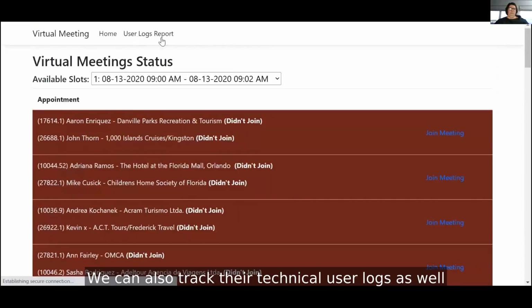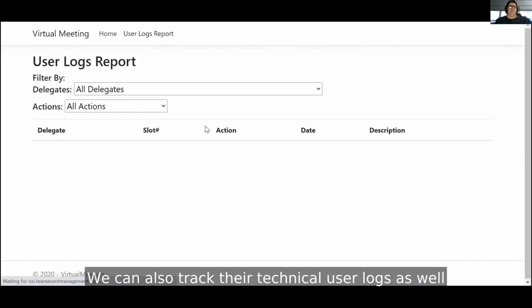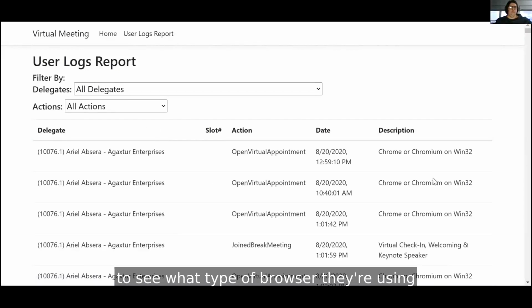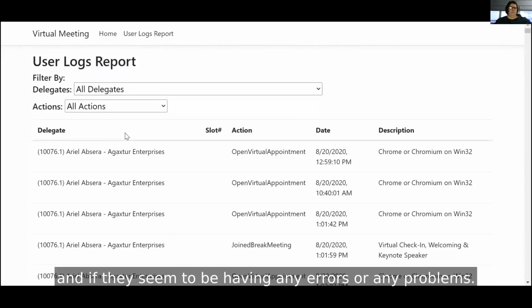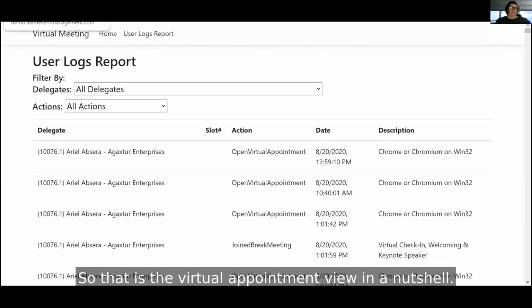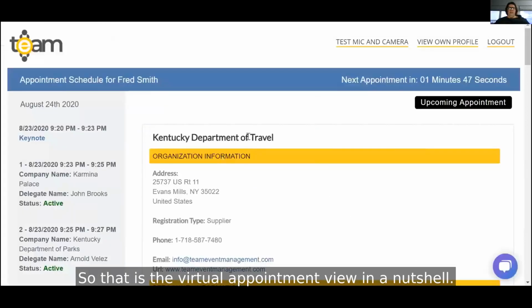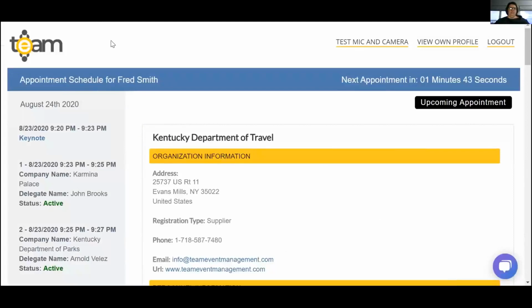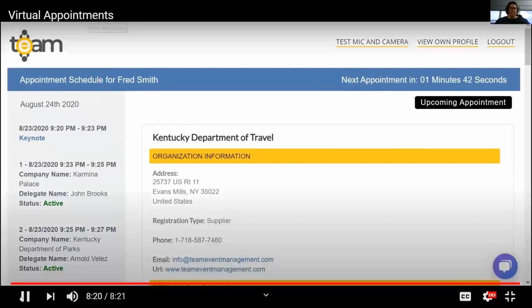We can also track their technical user logs to see what type of browser they're using and if they seem to be having any errors or problems. So that is the virtual appointment view in a nutshell. And back to the presentation.